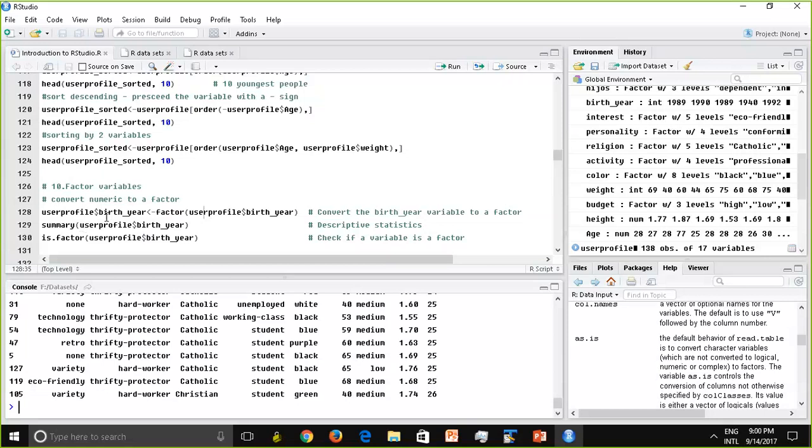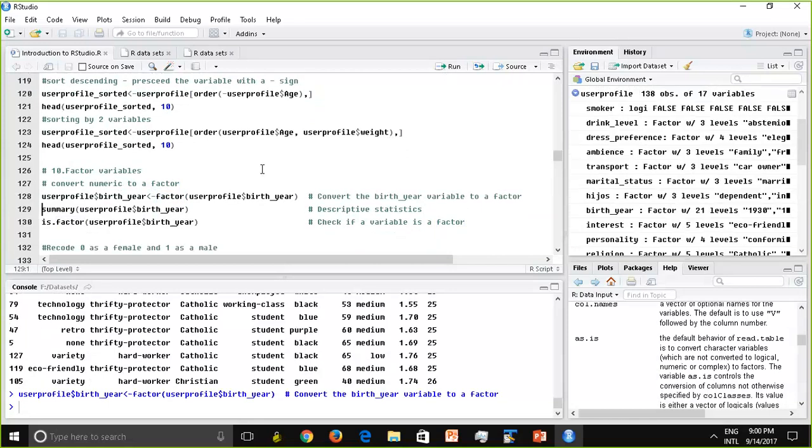So here, year, right now it's numeric, but I'm not going to do it in a real-life example. Here, let's go ahead and convert it to factor, just for the sake of the exercise. The factor is going to convert every single value into a category, numeric to categorical. But you want to use this only when you have a predefined set of numeric values.